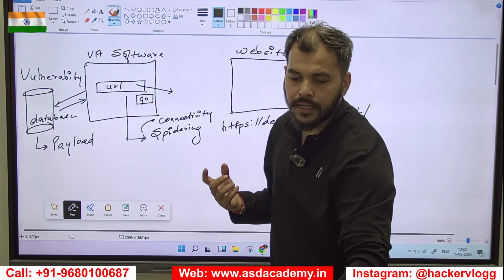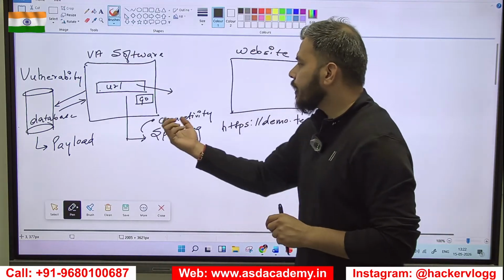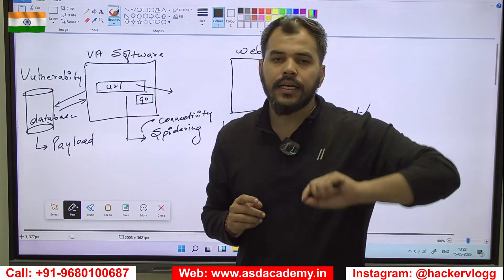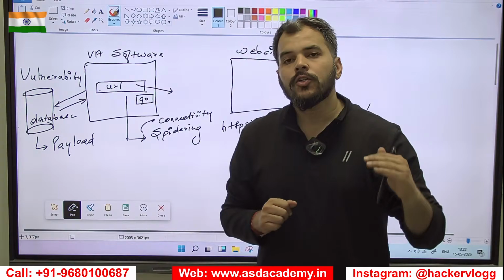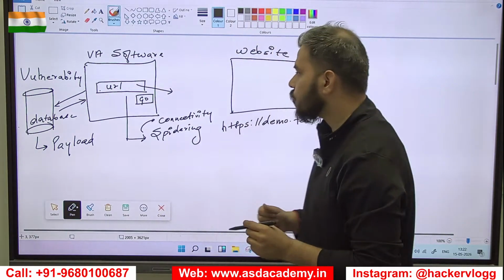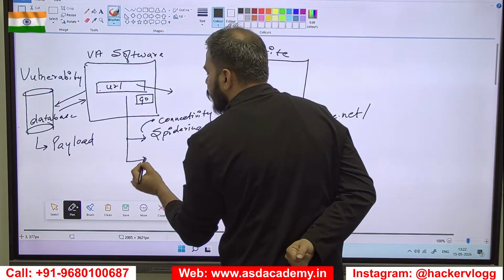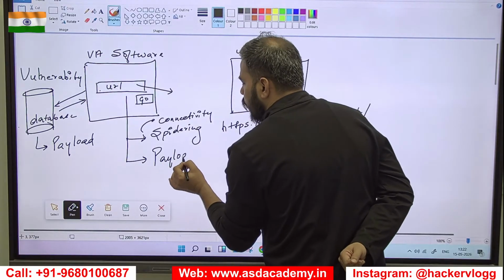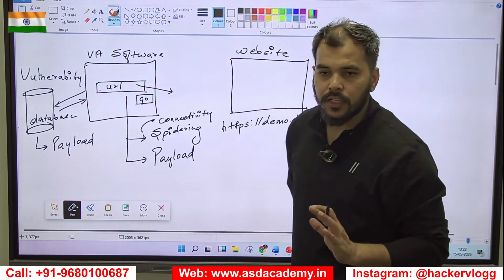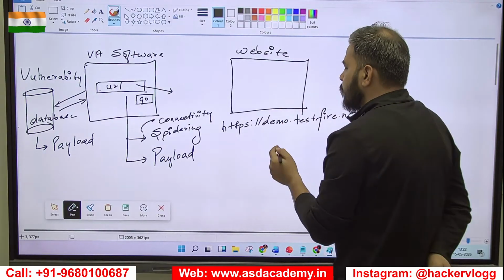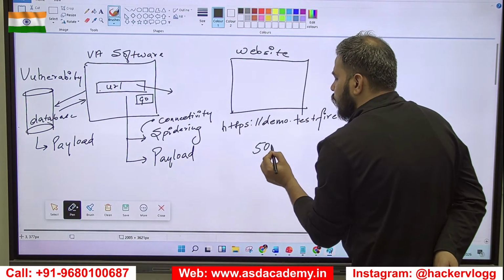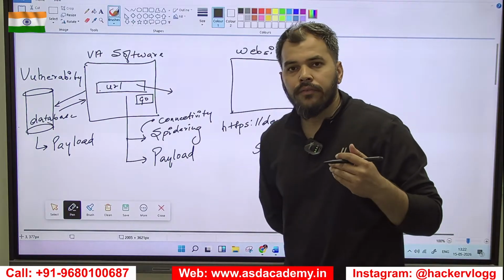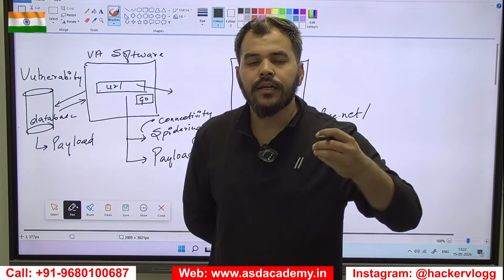Okay, so in the spidering process, it will explore the pages, identify all the links which are present in the page source code, and then list those links under the tree. Okay, so basically it will create a sitemap. Understood? Then once it gets all the URLs, it starts putting a payload on each and every URL and identifies the issues. Now, by doing the vulnerability assessment, we can identify 50 to 60% of issues, which are identified by the software in one go.